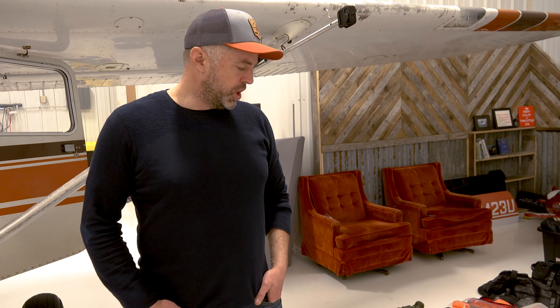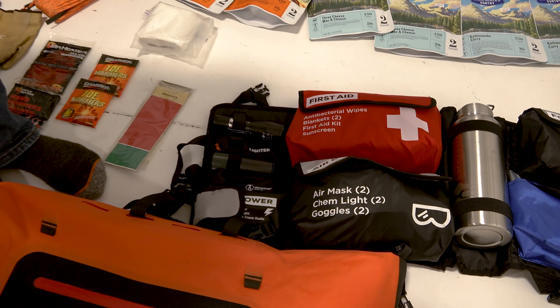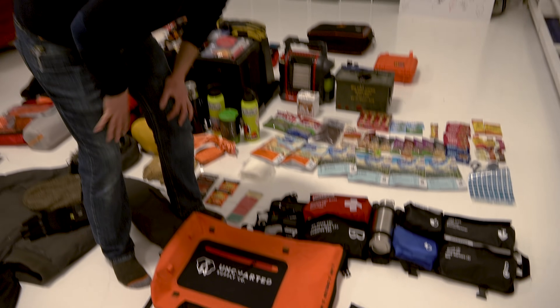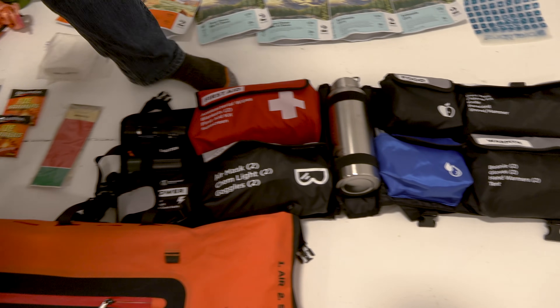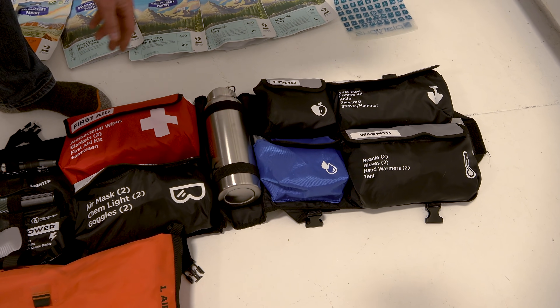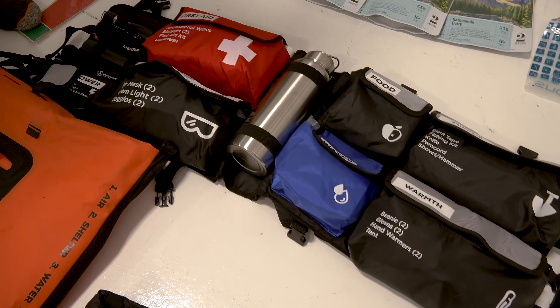Hey, I'm Daniel and I'm going to be doing this epic flight with Chris Palmer. Laid out here is some of the stuff we're bringing. We've got limited space and weight in the aircraft, so we have to be really thoughtful. This is a pretty comprehensive survival kit — everything to survive for 72 hours. We've got medical kits, flashlights, fire starters, some emergency food that'll keep us alive, and a bunch of tools for warmth.